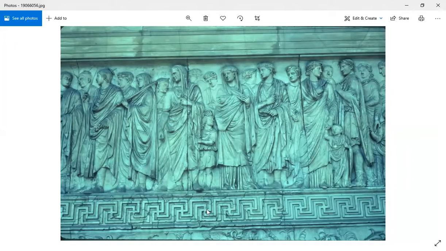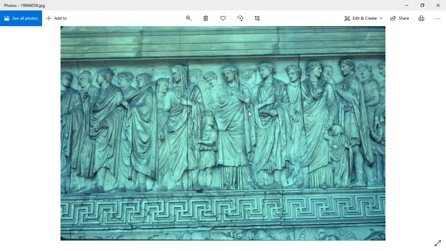That's a frieze, it's called, yeah. So this is the modern protective housing for it, and this is the actual one, but look how well preserved it is. In order to move it into the shed, they had to cut it into sections, but they didn't damage it at all. Yeah, it was Mussolini's government that restored it, or re-erected it is a better word, because they didn't have to recreate much.